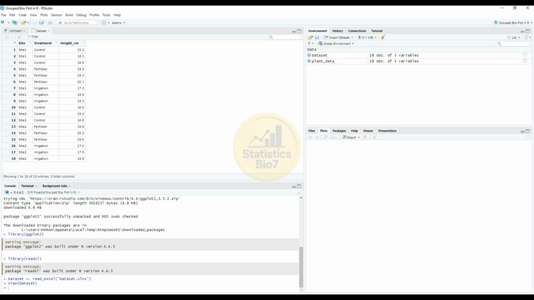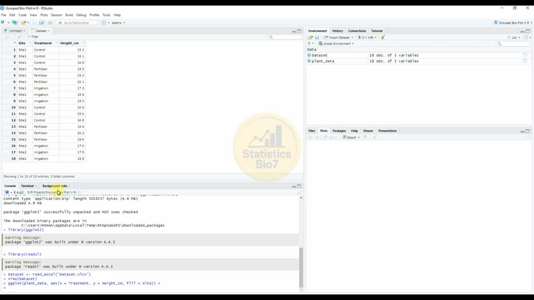Now let's create the grouped box plot in RStudio. First, in the console section enter the command ggplot, and the next part for the grouped box plot is the outlier color and shape size. Use the plus symbol to continue the command.